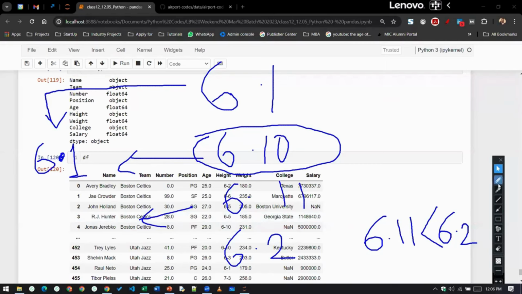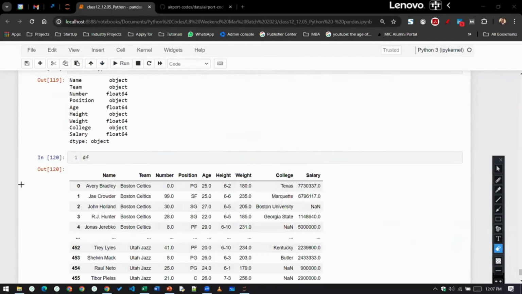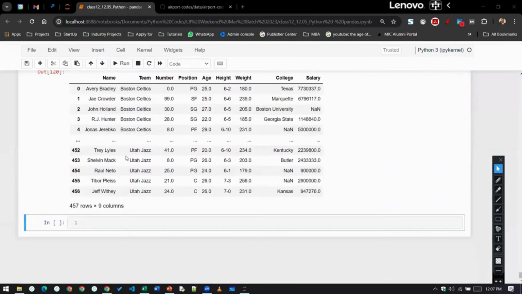But in that case, it will create problems. Suppose there is some player whose height is 6.01. Let's say you're not rounding off, you're just giving the accurate height of each and every individual. Some person is 6.25, some person is 6.33. If this kind of data is present in your data set, then you cannot write 6.01 for 6.1. I hope you're getting that, Shashank. So that is that, class.